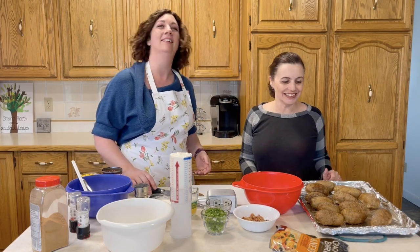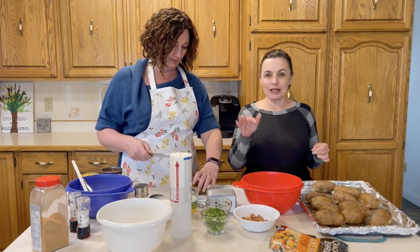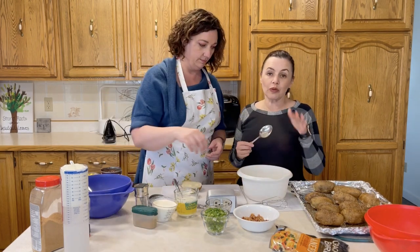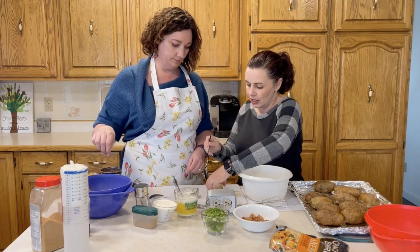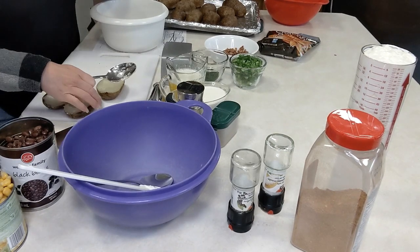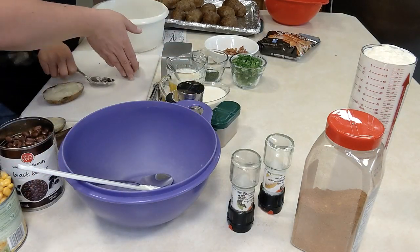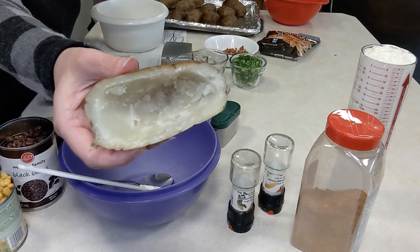We are going to take these and slice them lengthwise. We've got 3 bowls on the go because we're doing 3 different mixtures. You're gonna scoop out the insides, but you're gonna leave a tiny little bit of the cooked potato on the inside edge, like a rim, because you don't want it to be too thin or you won't be able to work with it.